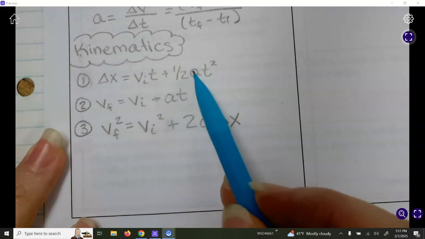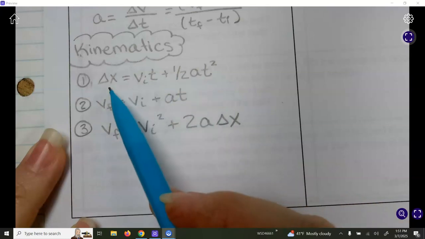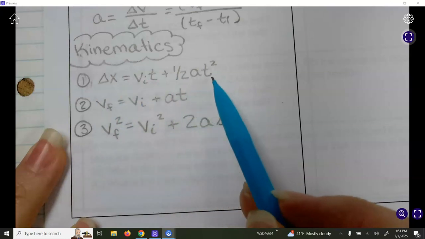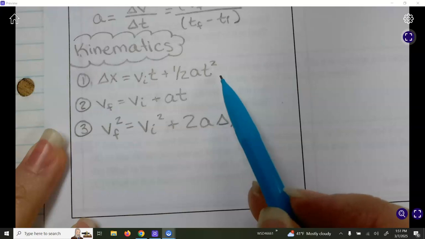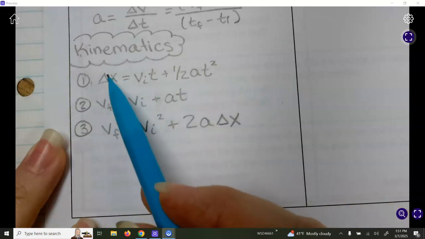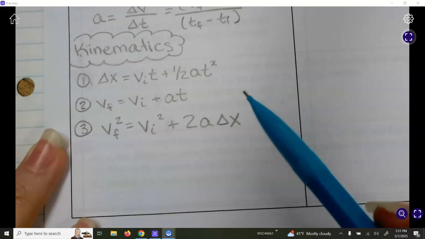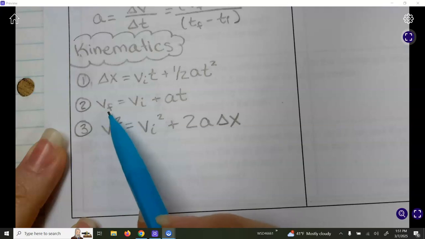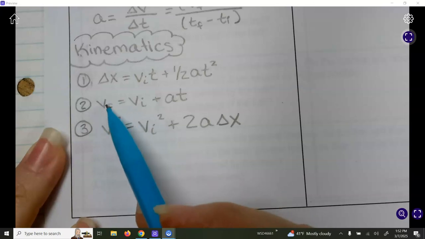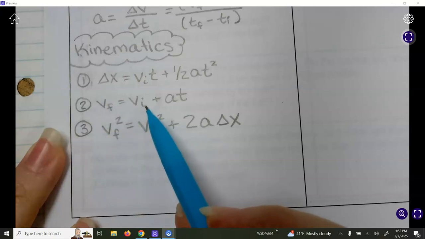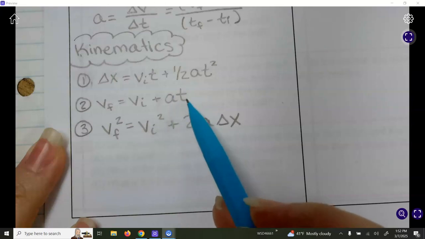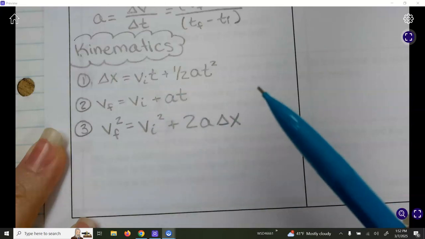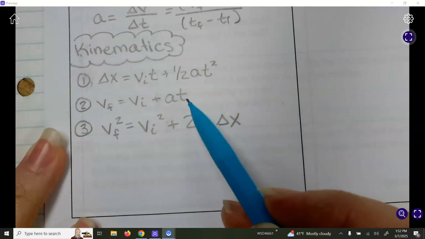And my acceleration is 0. My delta x is what I'm trying to find. There are no other unknowns in this equation. I have all these knowns over here, and delta x is my only unknown, so that one's looking pretty good. Let's just make sure though. Number 2, I don't know what my final velocity is. Well, I guess my velocity is going to stay the same, so this would still be 2.4. My acceleration is 0, my time, but there's no delta x, and that's what I'm looking to solve for. So number 2 is not going to work. It doesn't even have the variable that I'm looking for.